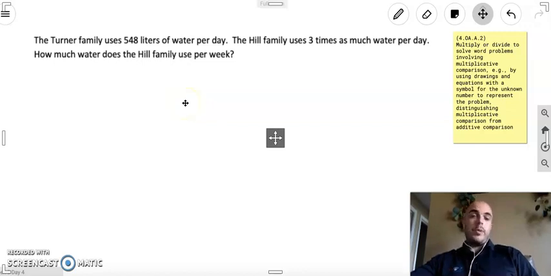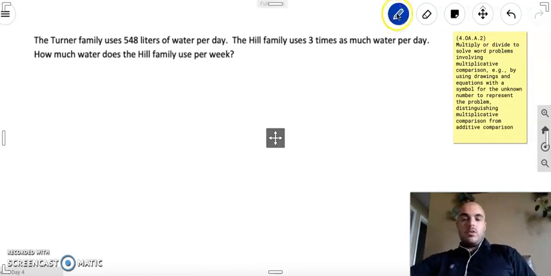Today we're going to be continuing our work with our objective of working up to word problems with multiplying and using multiplicative comparison, and understanding how we use the different strategies for multiplication as we really build our skills moving forward. Yesterday we were looking at some multiplication with 2 by 1 and 3 by 1 multiplication. Today we're going to be looking at the word problems for those. So let's get started with this first one here.